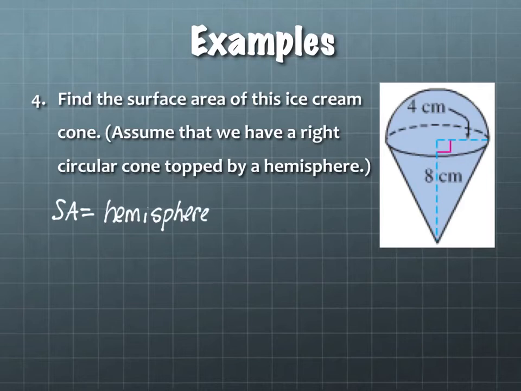And on bottom, I have only the lateral area of the cone. Does that make sense to everyone? I don't have the top of the cone because it's sort of inside of the object now instead of being on the outside of the object. So just like Kenzie mentioned, the hemisphere I would divide by 2.